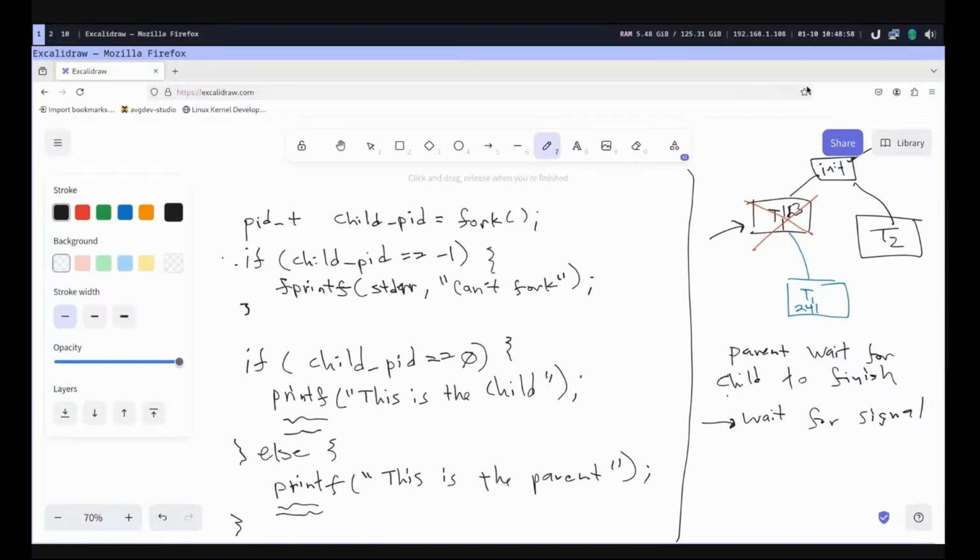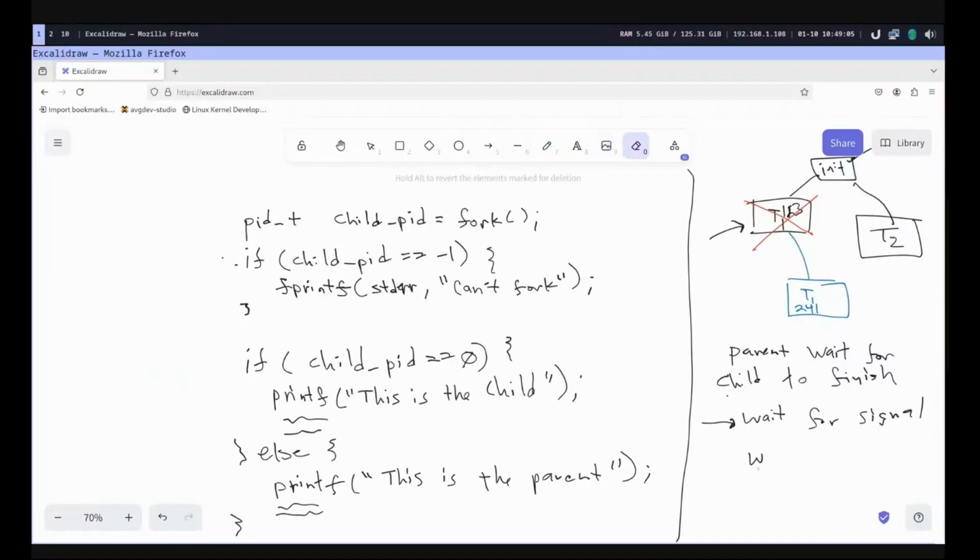So the API call for the parent to use is, let me make it a different color.